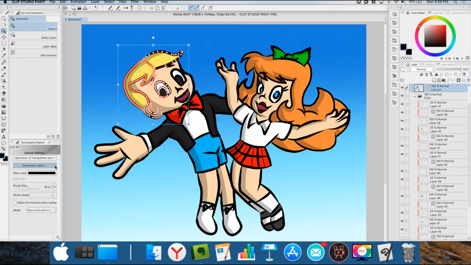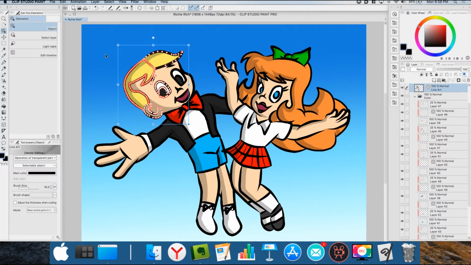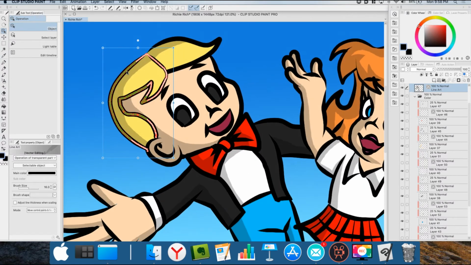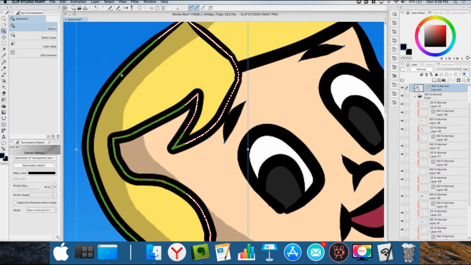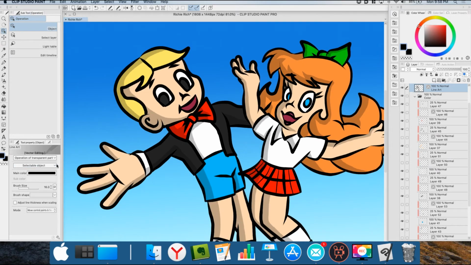And another thing is down here, by default, object will be selected, but I like to have control point selected as well. This means that when I create a bounding box, I can select the individual control points as opposed to the objects. So it all depends on what it is that you want to edit.